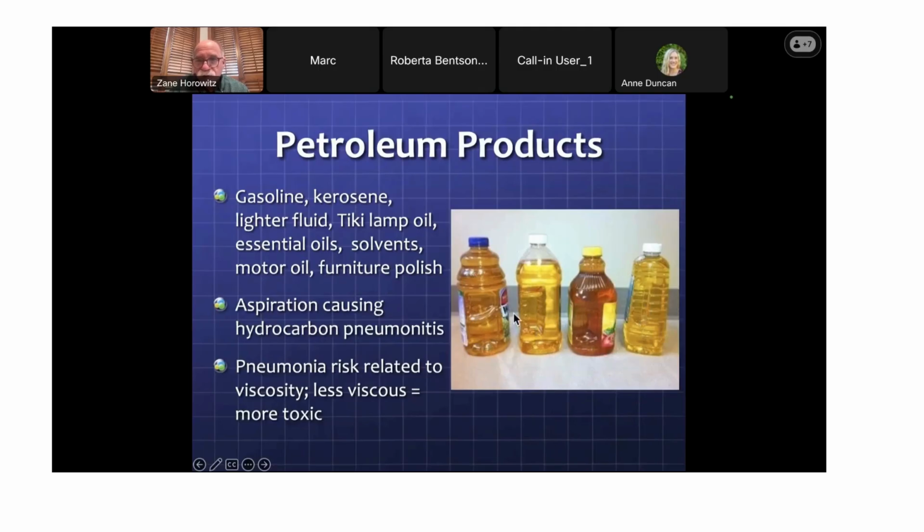And they're often, especially in the summertime when it's tiki lamp season, mistaken and poured into a glass and someone drinks these. They are highly volatile substances. The risk here is not so much to the GI tract, but the aspiration caused by just the substance in the back of your mouth, but often vomiting and regurgitating the substance up and re-inhaling the fumes. So these folks who drink this usually have to be watched.